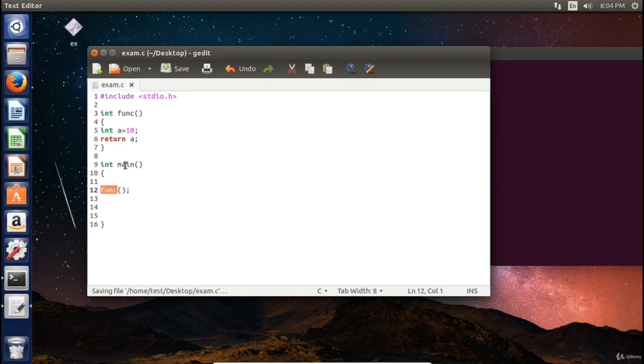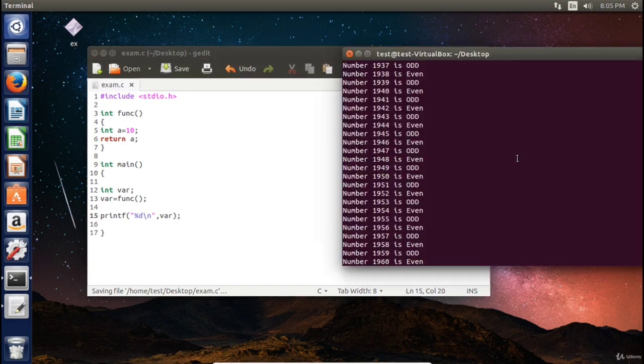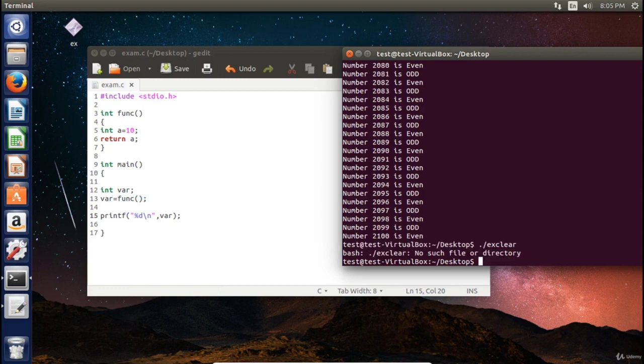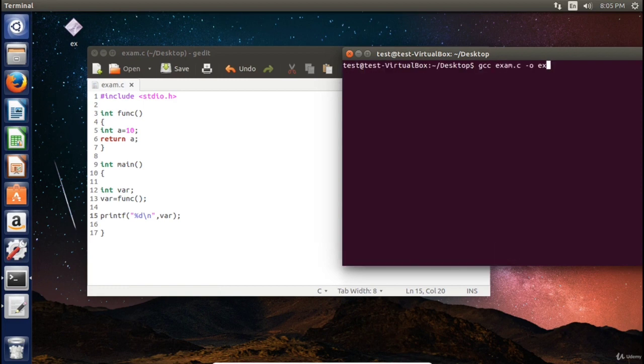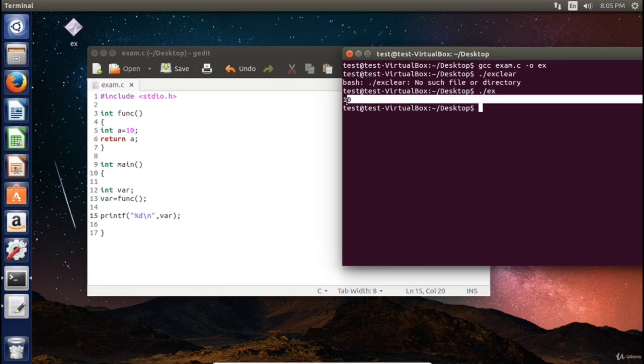But I have to assign it to another variable, var for example, var equal this, and printf var. Okay, let's see now. Clear it, compile it. As you see, printf %d, it is 10.